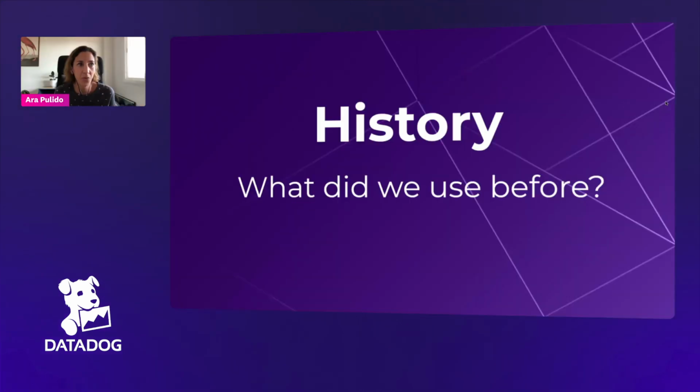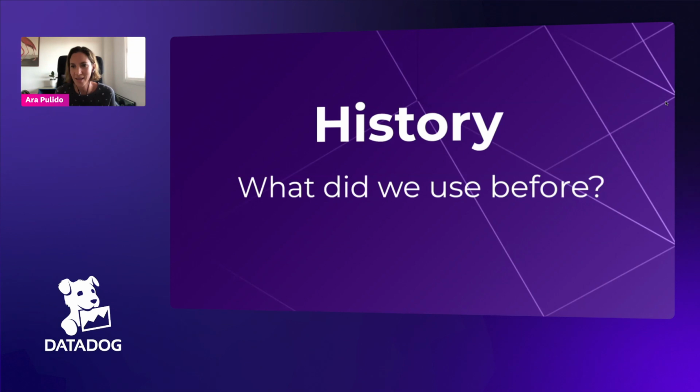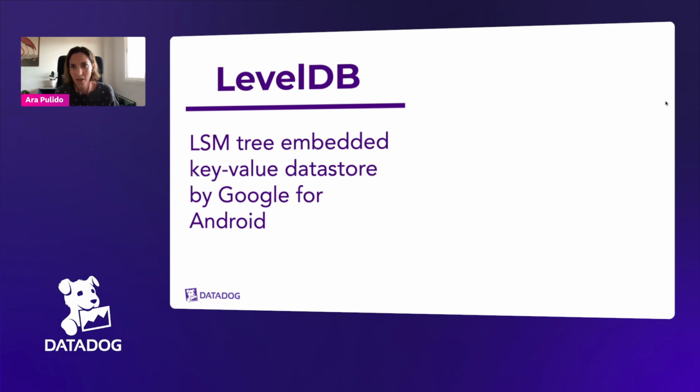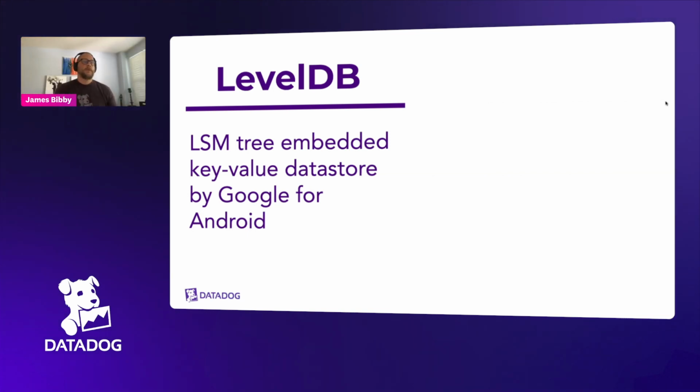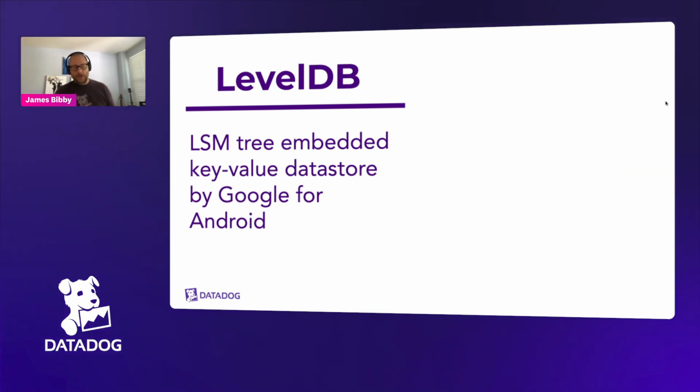Cool. So a little bit of history, because I know SketchDB was almost built directly on RocksDB, but TagDex had to go through a migration. James, can you talk a little bit about LevelDB, how we were using it, and why we moved? Sure. So LevelDB is also an embedded persistent key value store. It was written by Google, I believe originally for the Android operating system. And it was based on an LSM tree as well, and some of those original LSM papers.